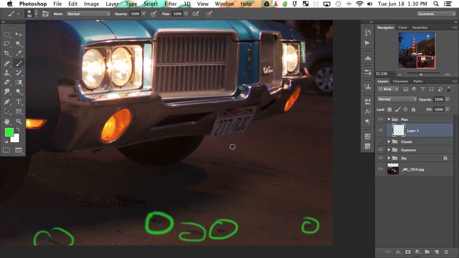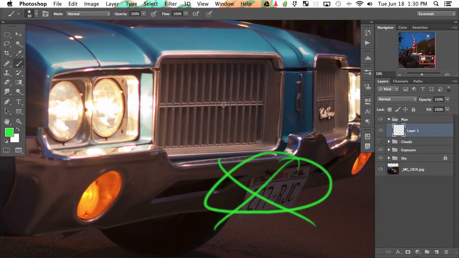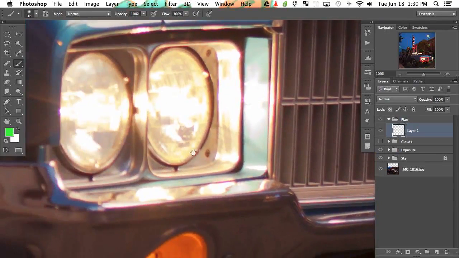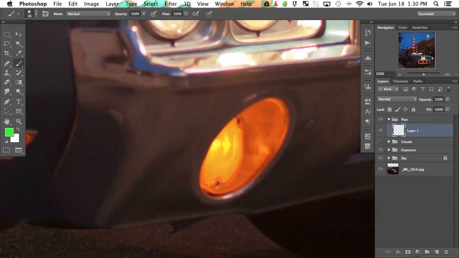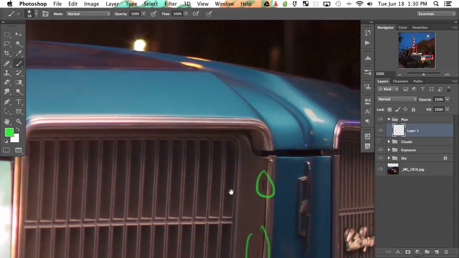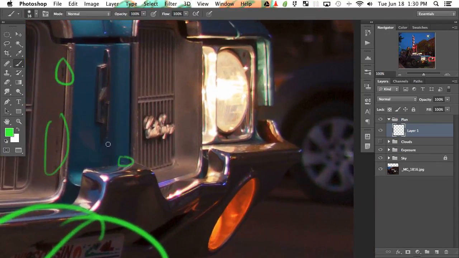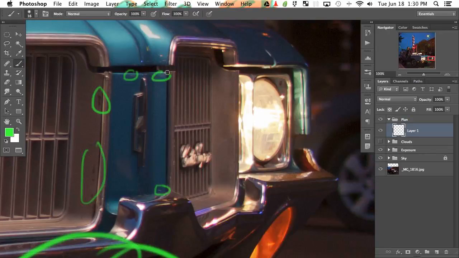In general, I don't really want this license plate to be in there, so we're going to take that out as well. It depends on what level of refinement you'd like to do. Normally I would go through and spend an hour or two taking care of little details that are just going to distract your eye a little bit, tiny little elements like little reflections there.